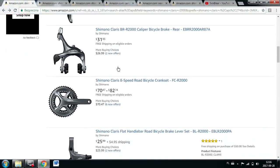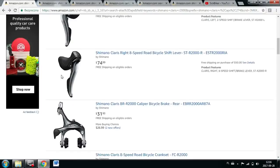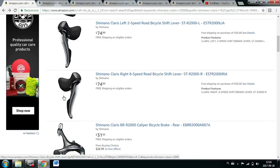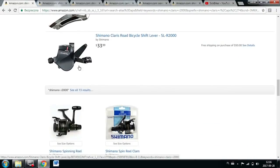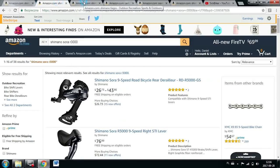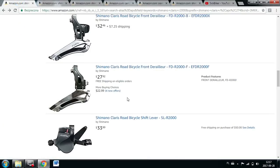Interesting thing about Shimano components is that you have the option for the road specific bars and for the flat specific bars. So the brakes and the shifters come in 2 different versions. As you can see, this is the road specific shifter, and this is the flat bar shifter. You can have 2 options on the Claris, on Sora and on Tiagra, and also all 3 group sets will have double or triple crankset in the front. And that's only for the Shimano. That's where Shimano really stands out.